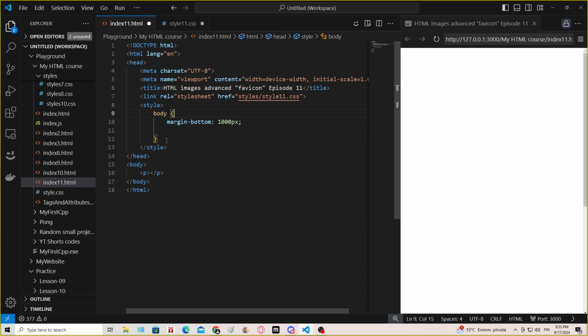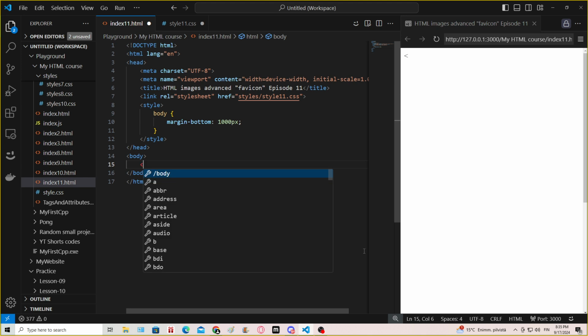Alright, and then let's go to the new stuff in this course right now. So let's go over here, and I'm gonna go on and create a new type of element that's gonna be called a picture element. So picture. Now the picture element allows you to display different pictures for different devices and screen sizes.